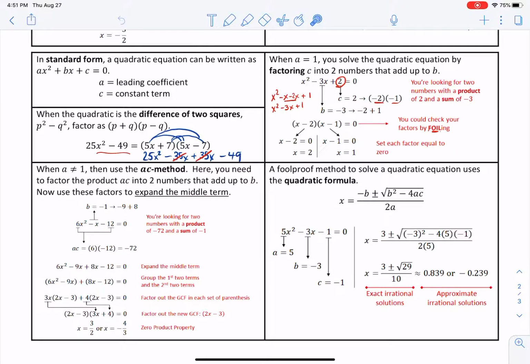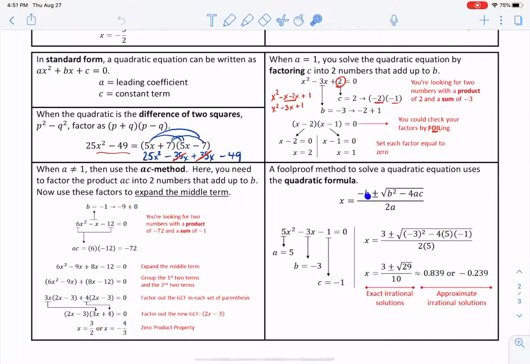Okay, so here is an example worked out. Again, if at some point you need to refer back to it, you have a nice, neat, worked out example. In this example, we have 5x squared minus 3x minus 1 is equal to 0. It is quadratic. My a is 5. Negative 3, you pull the sign with it, is my b. Negative 1, again, you pull the sign with it, is the c. And now you cram those numbers into the quadratic formula, and then you simplify where you can.